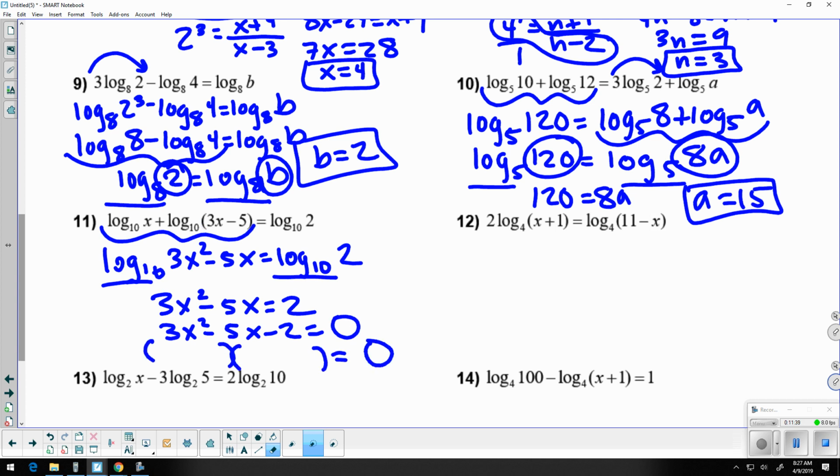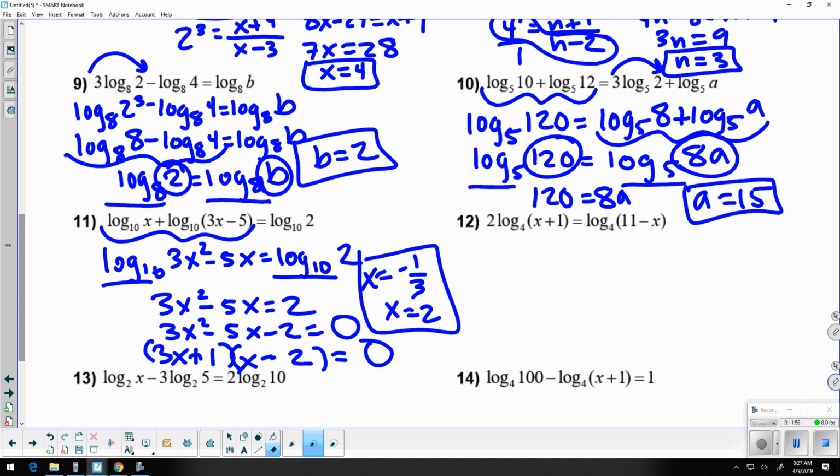So let's see, how is this going to factor? We got 3x and x, so multiplying by 2 is obviously 1 times 2. We need negative 2, but a positive 1. So we get two answers here. We get negative 1/3, and then we also get positive 2 as our two solutions. But again, now you want to check them, especially that negative 1/3. That one's kind of standing out to me.